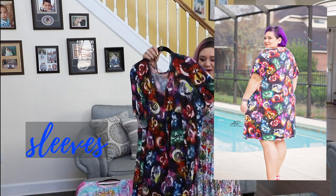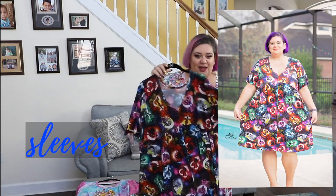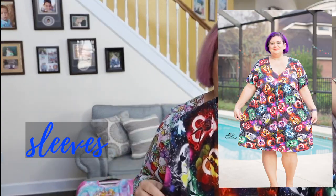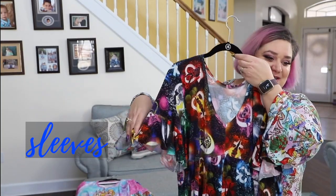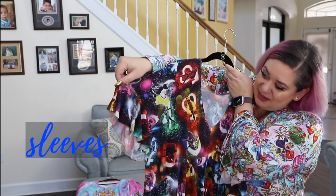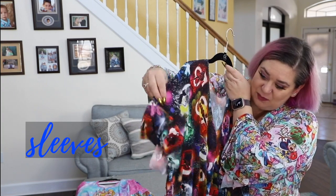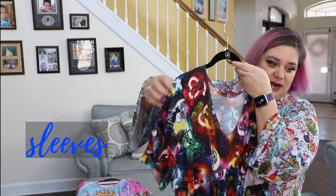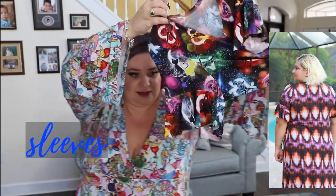Another style, because there's more, another style for the Forte sleeves is this gorgeous one. I don't know how well you can see it with the print, but as you can see, it's rare that you have solids coming from me and my sewing machine. It's usually prints. That's what I love to wear. So you have this gorgeous sleeve that features a flounce. So it's a short sleeve with a flounce, which will make it kind of an elbow length. Can you see it a little better like this?